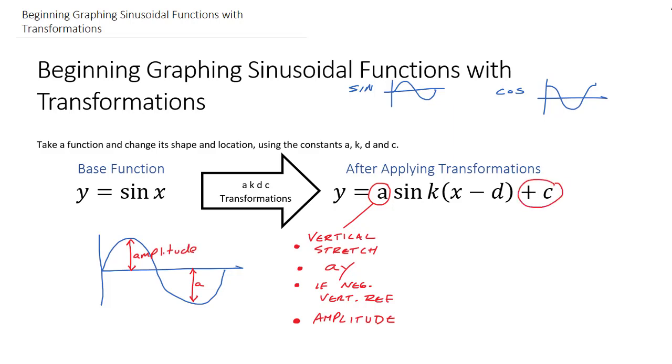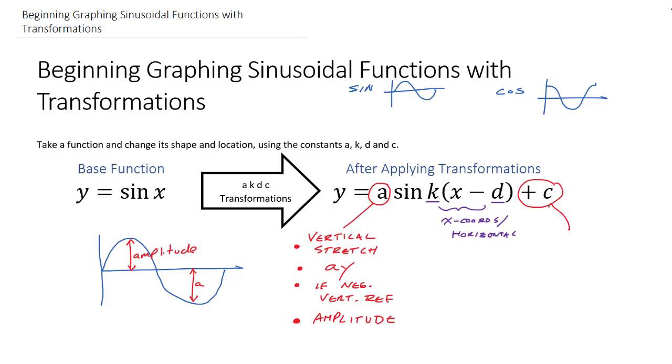Okay. The other one we're going to talk about today is C. So we're not going to talk about K, and we're not going to talk about D. Those are the things that affect the x coordinates, right? Those are our horizontal changes, okay? X coords or our horizontal. We'll save those for next week, okay? So we're just going to focus on these two today because these two are the easiest ones, and they'll help you get used to how to draw the graph, how to draw sine and cos, and then once you've got that mastered this week and drawn some, we can move on to the x coordinate, and we should be pretty good, and you'll find them a lot easier.